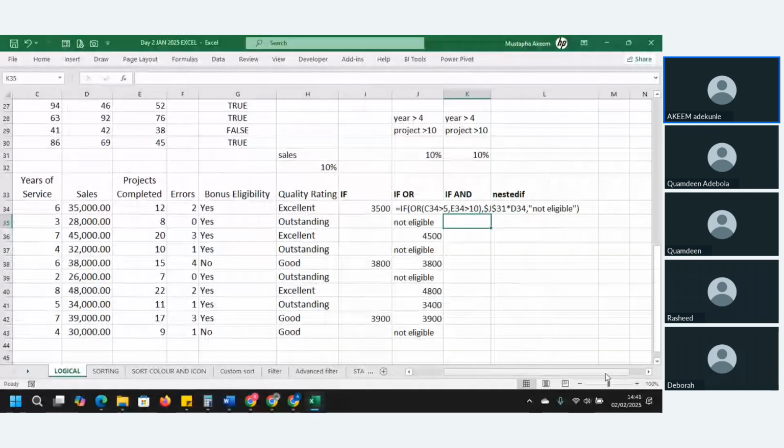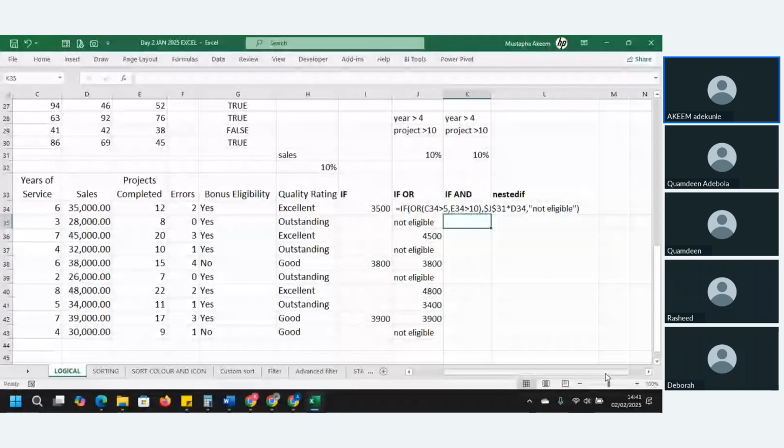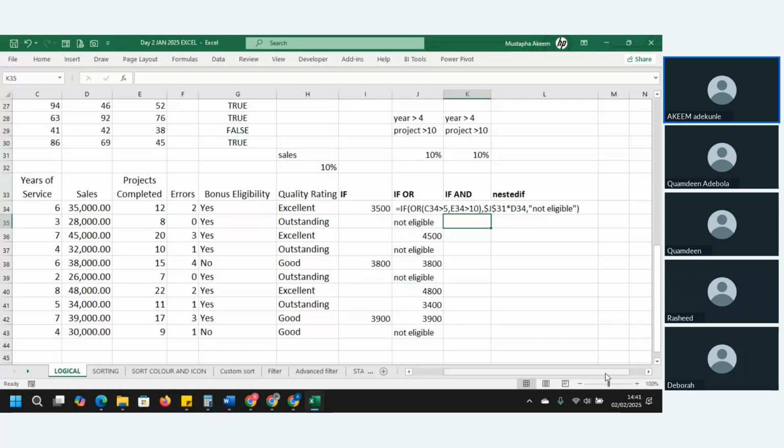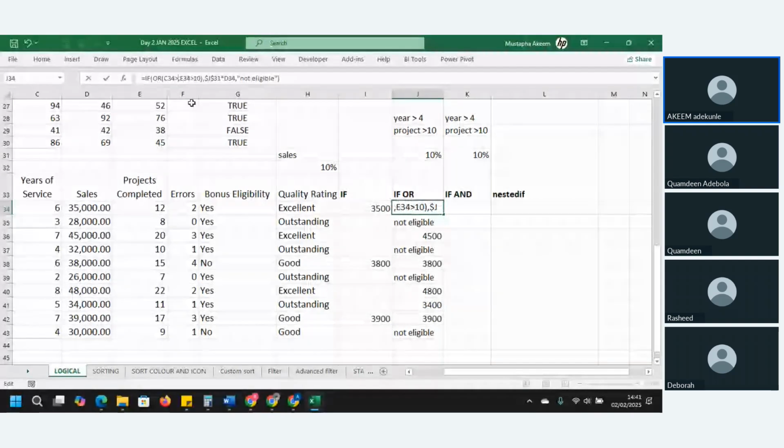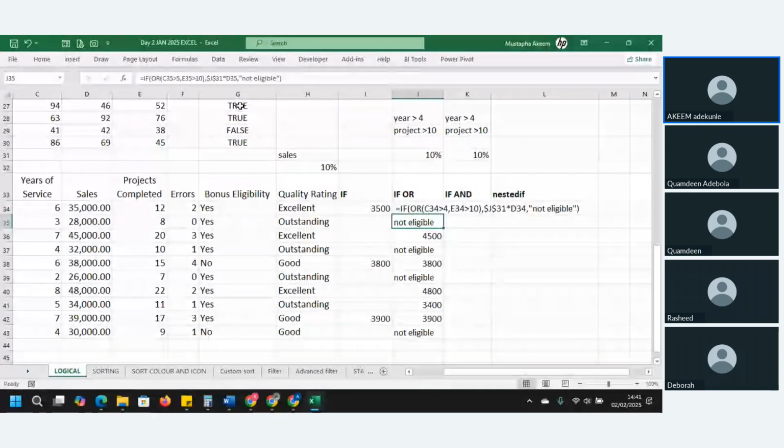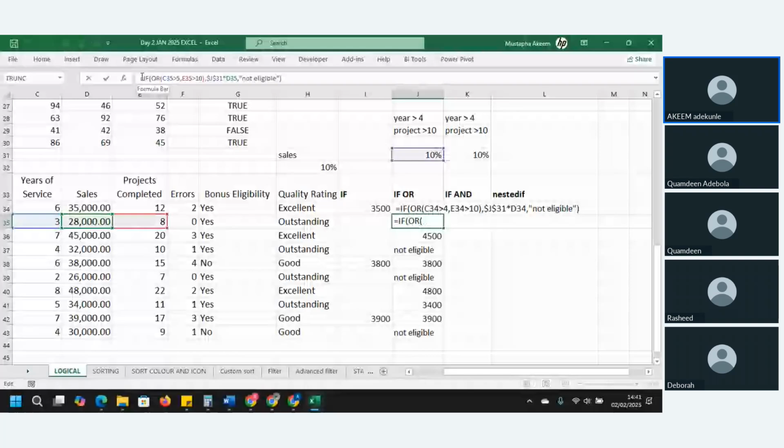If the year is greater than 4. Oh, I even put 5 there in the formula. It should be 4. The instruction is 4. Greater than 4.